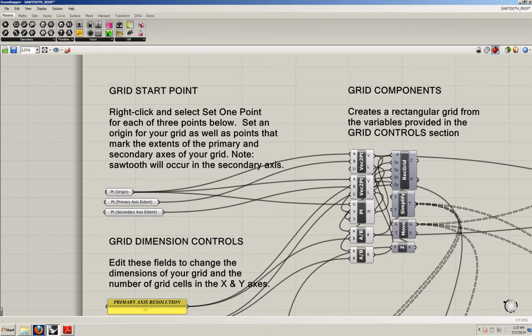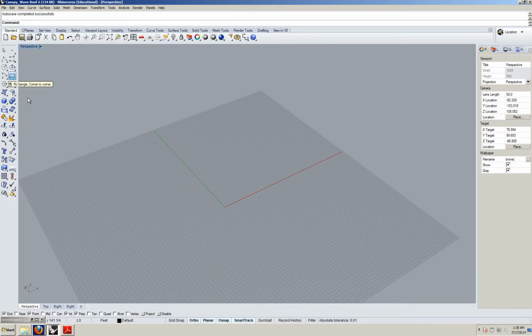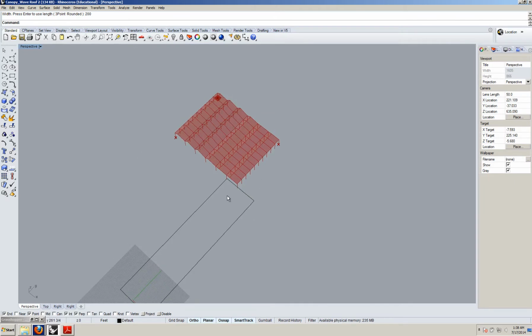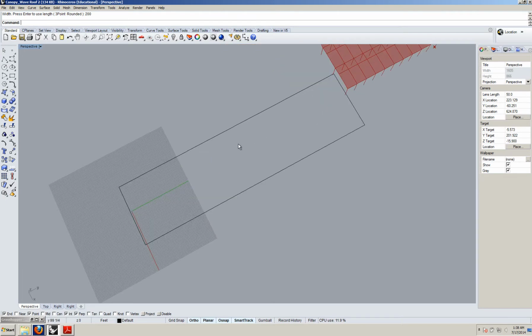So if you have a rectangle, let's switch into Rhino really quickly. If I have a rectangle that represents a particular dimension, say 50 feet by 200 feet, I'm going to have a primary direction and a secondary direction. Ignore this. This is something that we'll get to in a minute. But you can imagine that this is the origin point, and this is a primary direction and a secondary direction, or this is a primary direction and a secondary direction. Determine whether you pick one point or the other first or second.